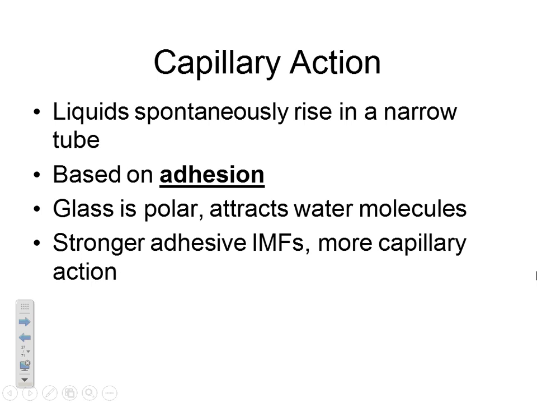Tree roots work by capillary action to pull in water, and we see the stronger the adhesive intermolecular forces that we get, the more capillary action we'll get. Basically, the more that these two compounds are attracted to one another, the stronger their attraction, the more capillary action, the higher up the liquid can rise.